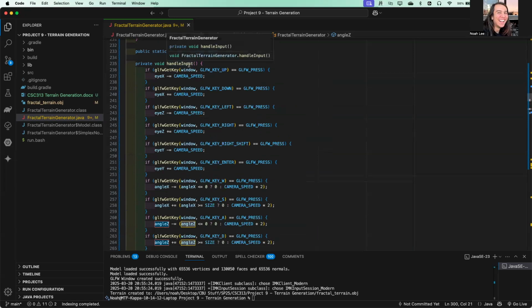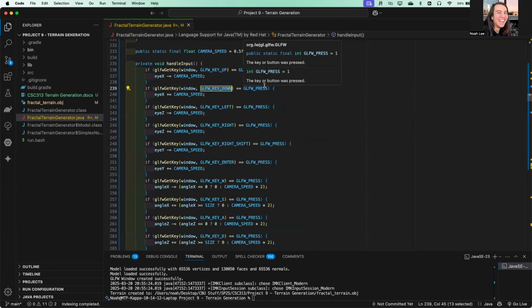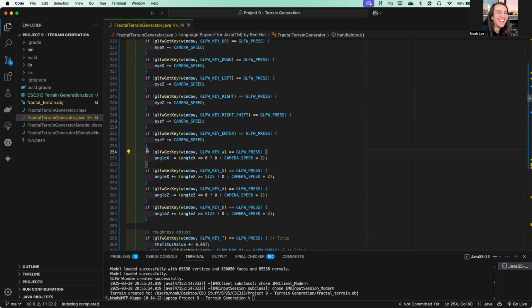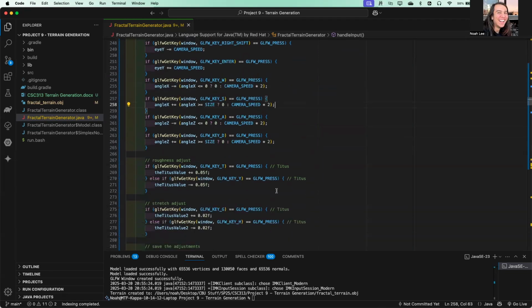with just using pretty much what we did for Cube Spinner, just looking for keys to be pressed and then shifting that into changes for values. For the look angles, this is very similar. We just use the WASD keys to look for those, with a kind of angle lock that stops the angle from changing once we reach a 0 position or the maximum size of the map itself. And Titus adding this for roughness and the stretching.